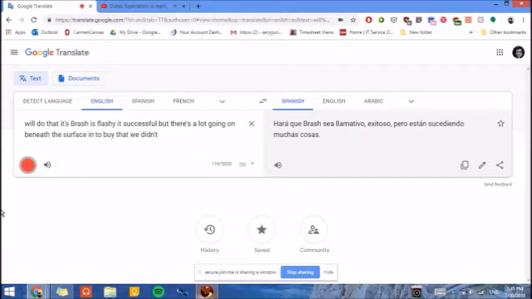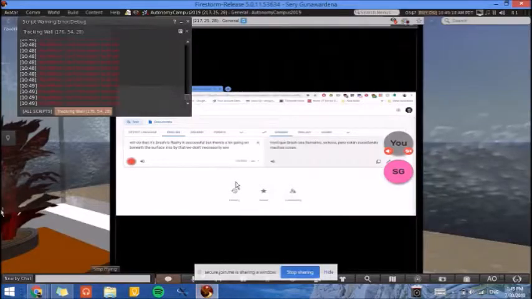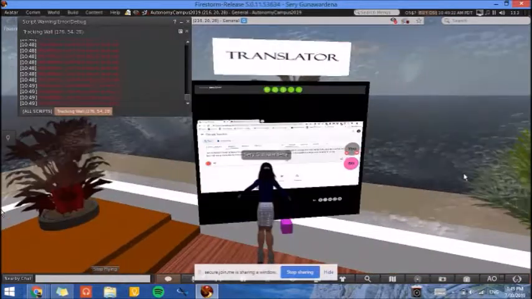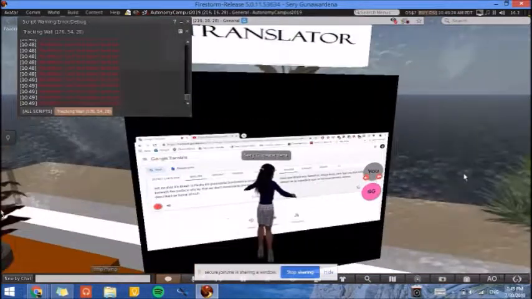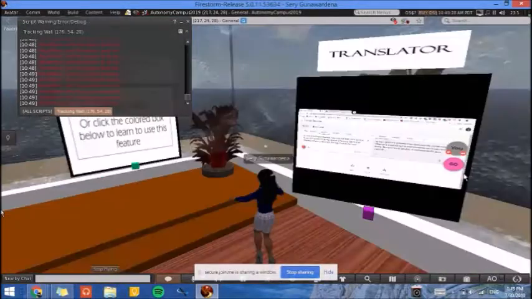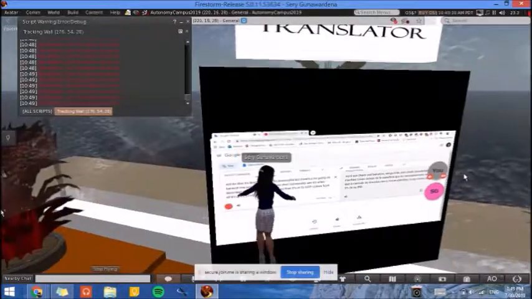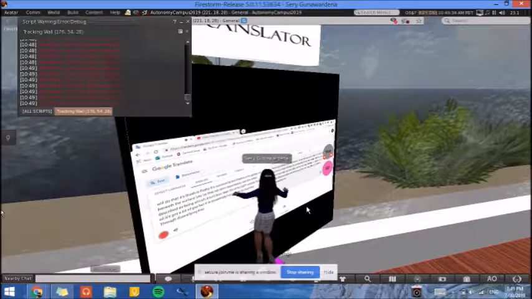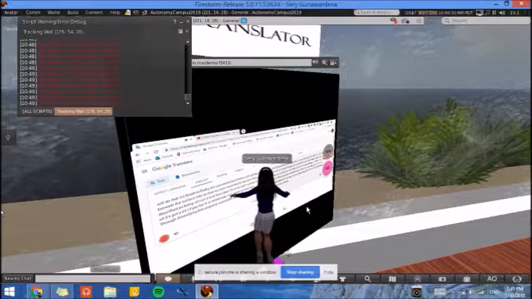And when you go to virtual world, you can see exactly what's happening. And this will work the same way. If someone is talking in world, it'll show a live transcript of what the person is saying as you're now recording what's coming out of your computer.